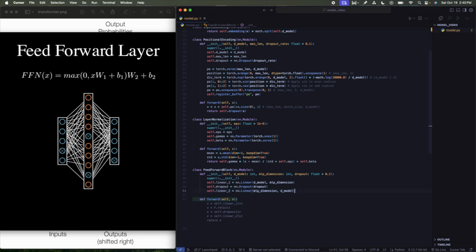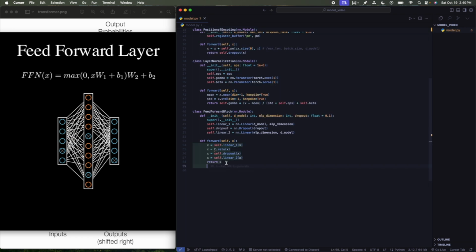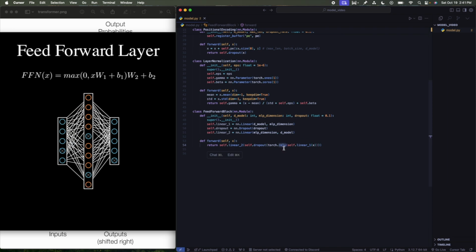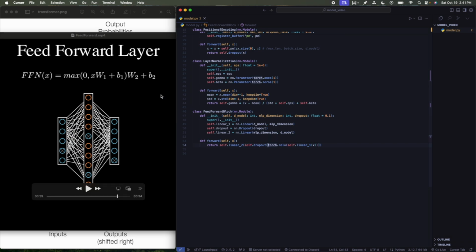And then for our forward, I guess this is one way to do it, but we can just simplify it into one line. Okay, we're going to use torch ReLU. I don't know where the F is coming from. We calculate the output of layer 1 first, and then we ReLU it, and then this output is then dropped out and then applied to the second layer.